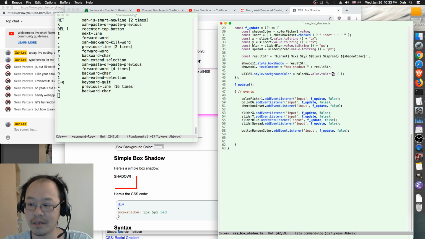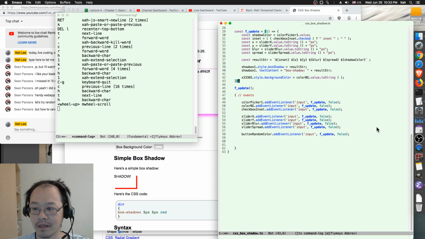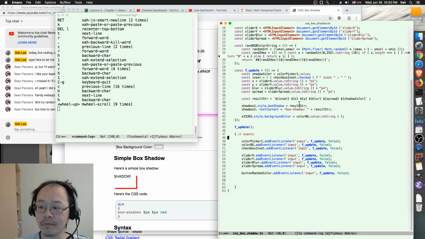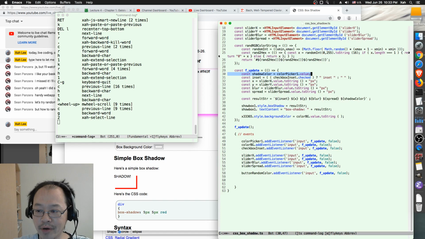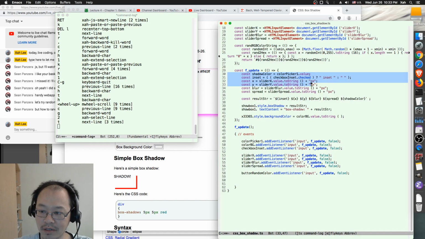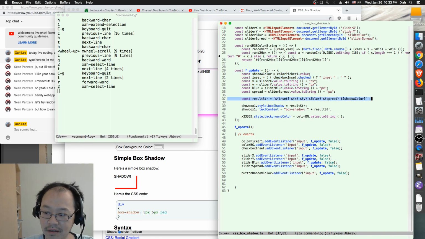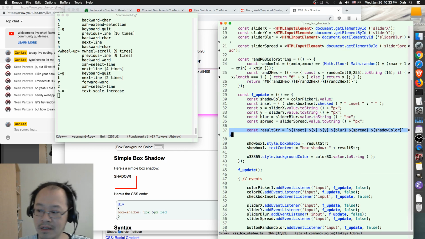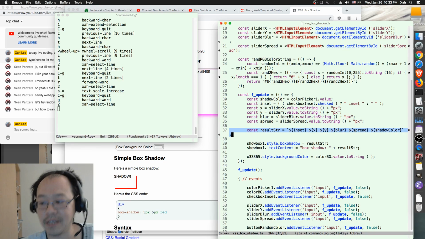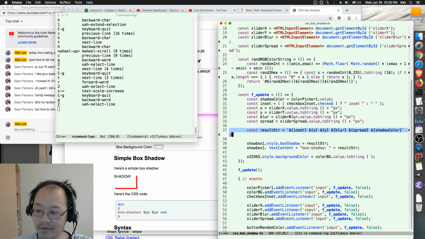Button random color add event listener, and we call the function update. Now the function update is defined here. Basically it gets all the parameters from the user, all those colors, x, y, offset and blur values, gets all those values, then converts them to a CSS syntax. So you have this result string.